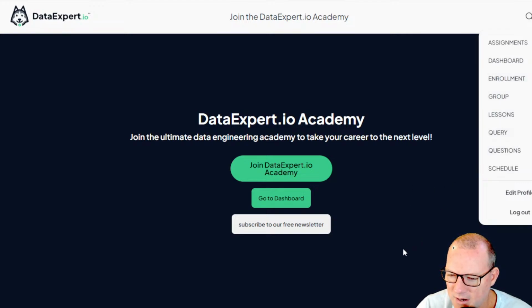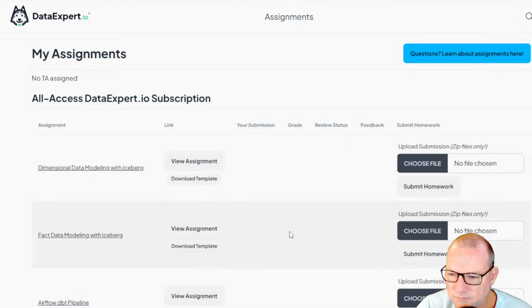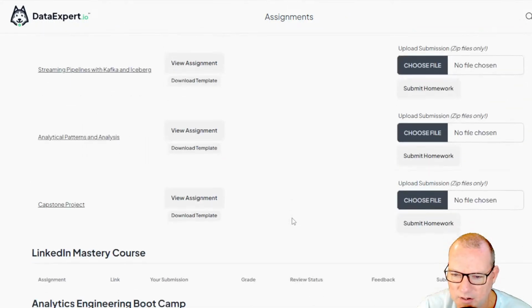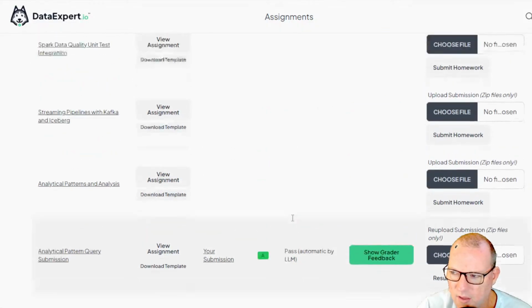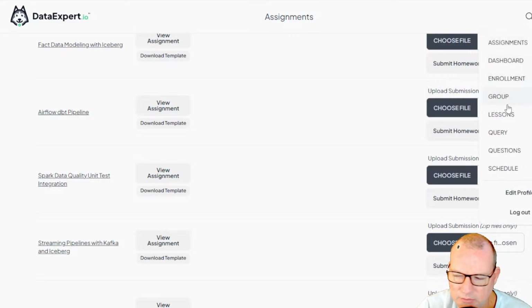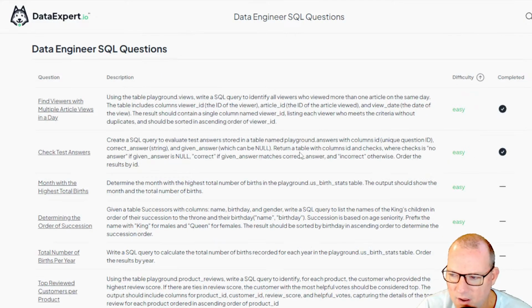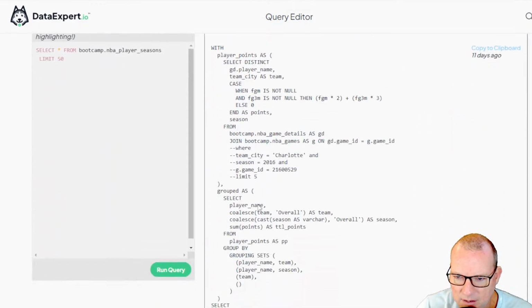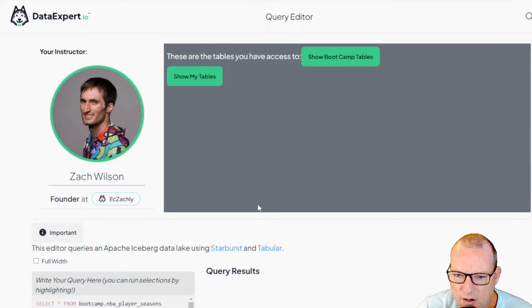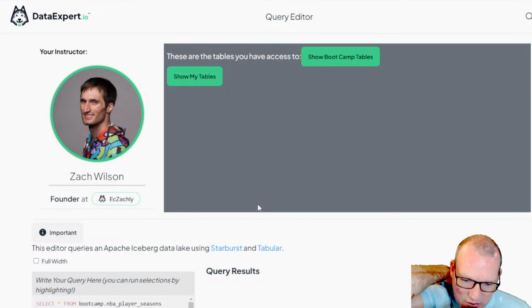So let me walk you through all of the products that Data Expert has. When you sign up, whatever courses you sign up for, you're going to have a lot of assignments that go along with it. So that's the one in January right there. I'm going to try to get a heads up on it. There's even a practice session. You've seen me working on some of this, and he's absolutely fine with the content being put out, you just can't claim it as yours.